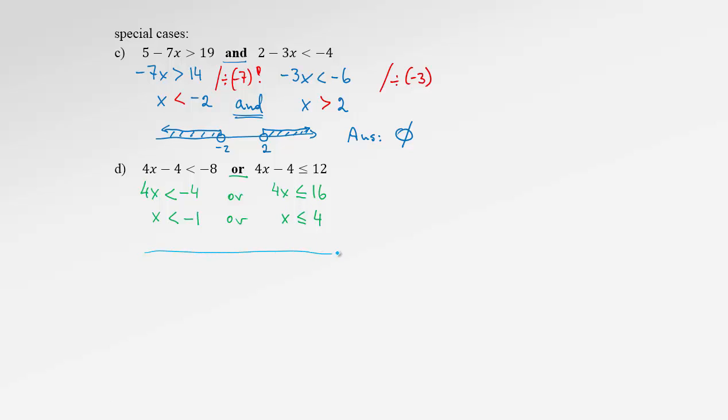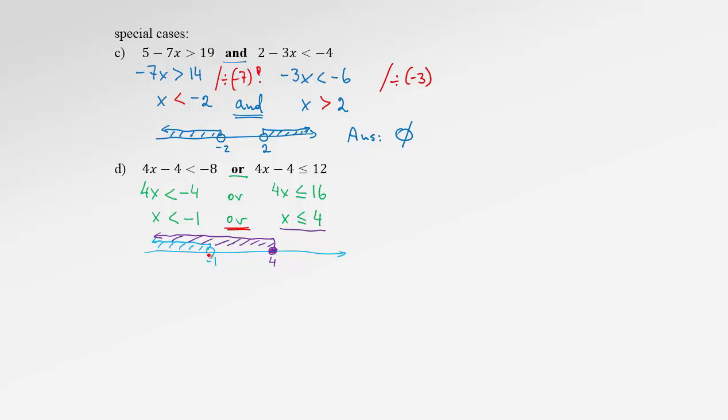Okay, let's draw it on the number line. A set of points that is smaller than negative 1 is marked here in blue, or the set of points that is smaller equal than 4. That will be 4 as a covered dot because it's included, and everything that is smaller equal goes this way. So that's the purple set. Now let's make sense of it. The connecting word is or.